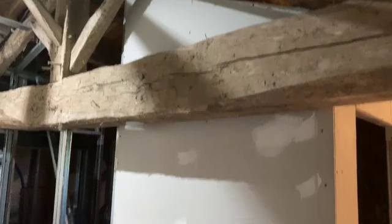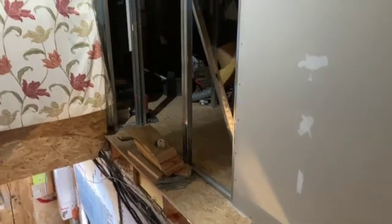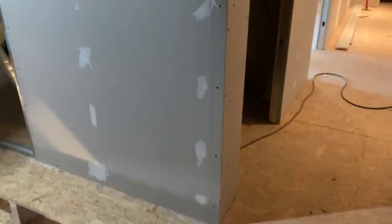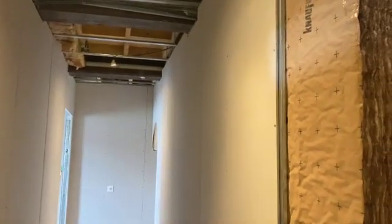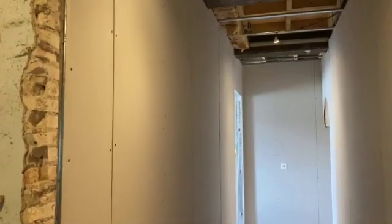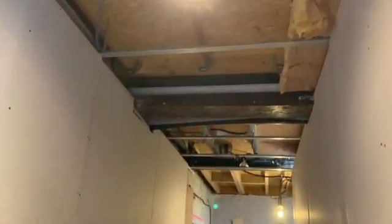Mitch also, very scarily, put up this piece of plasterboard without me. Probably best I wasn't here to watch, because I'm really not looking forward to doing that bit there. So yes, we were like plasterboarding machines. Easier to get the boards in through here without going up the stairs, obviously, but these giant walls were also steeled, insulated and plasterboarded. Another sensor put in here for these spotlights up here.